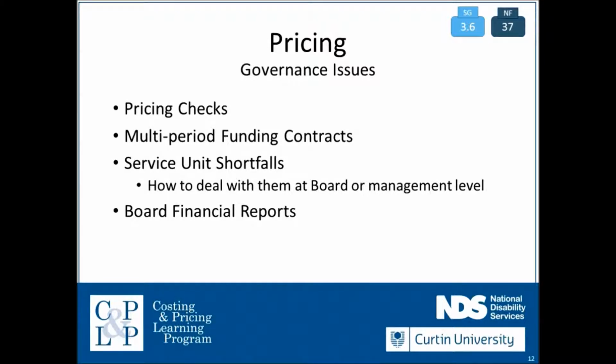Once the target price gap is identified, decisions need to be made by the Board of Management or the CEO, depending on the policy frameworks, as to whether to accept any shortfalls in pricing and try to make them up elsewhere, or whether costs can be cut in certain areas to make good the shortfall. In other words, you can reduce your costs to increase the surplus or the profit of the organisation. You might also, of course, seek additional funding. Now, that's less likely under an NDIA type scheme because it's very difficult for individual organisations to influence.